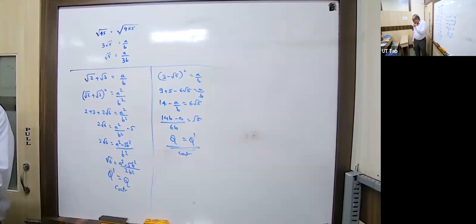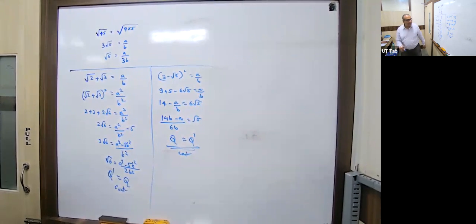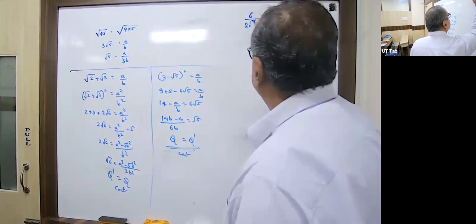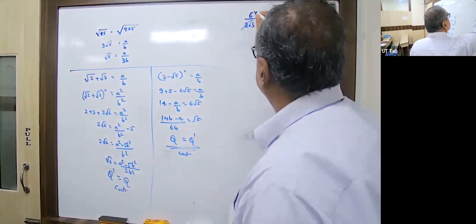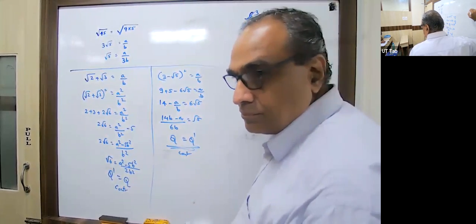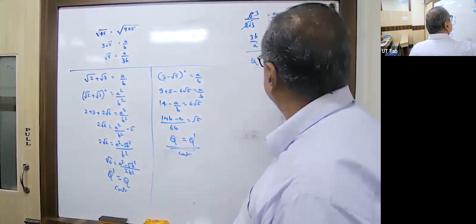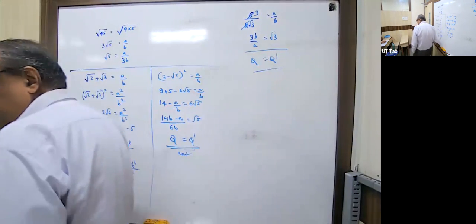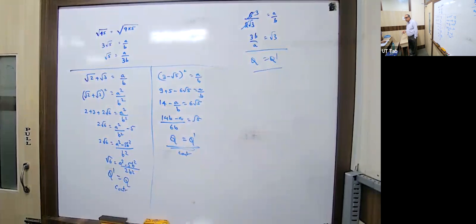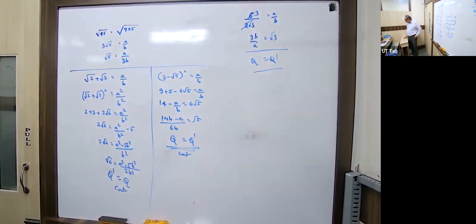Next one. 6 upon 2 root 3. Take it. Contradiction. तो भी कोई बात नहीं, अगर some people go still further extreme, 3 upon root 3 is root 3. Let root 3 be equal to a by b. Then पूरा वो method. Root 3 is equal to a by b. चलो इसको ऐसे ही कर दो. ठीक है? Next out. Any other doubt?